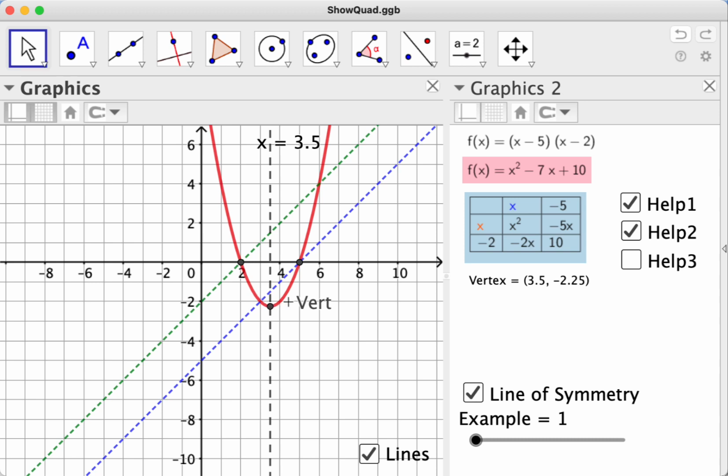It has negative y values. But as soon as both green and blue have negative y values, then our curve has positive y values, again, because we're multiplying a negative times a negative. Similarly, when we go past this point, we're multiplying a positive y value for the blue line times a positive y value for the green line. So we again end up with positive y values for our curve. So that way we can sort of predict where the curve is going to be negative, where it's going to be positive, and where it's going to be positive on the other side. And again, all of this is 100% symmetrical.